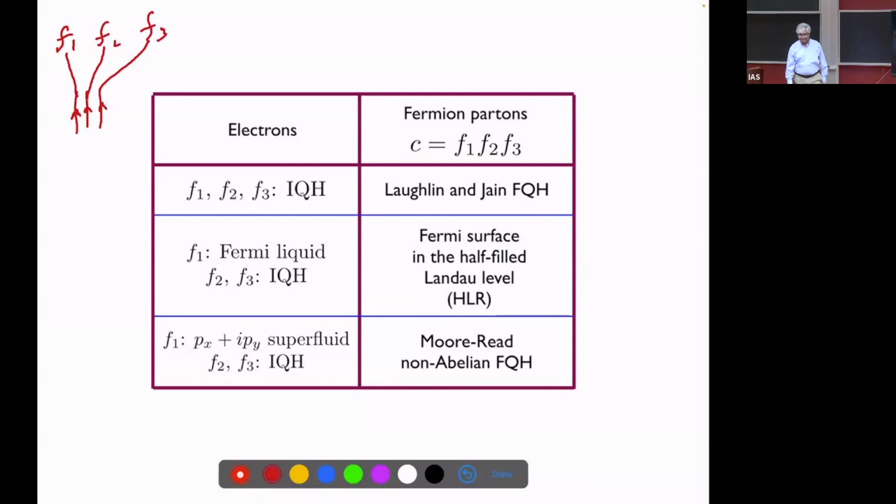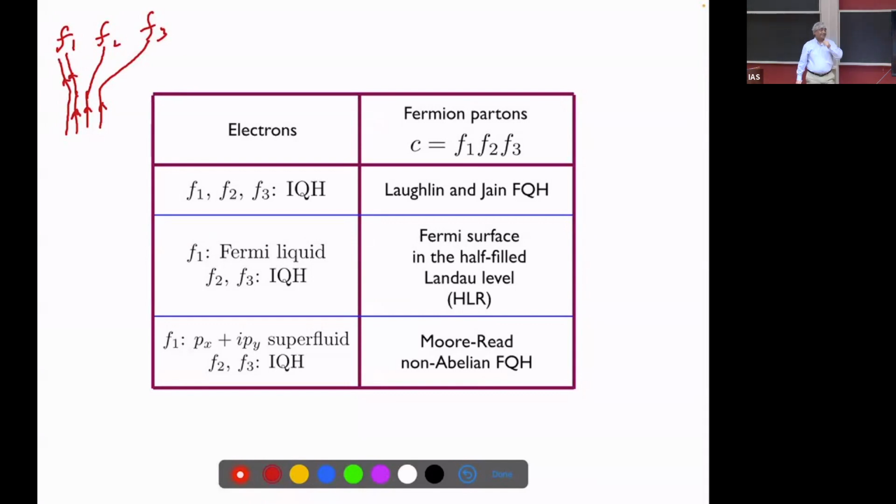Oh, I see. It's because the fermion has charge 1/3. The F has charge 1/3, so the flux quantum is less. Yes. And to get the Jain fractions, you have to do something like maybe 4 flux quanta, where 2 of them will go here, one will go there. That will give you some of the series.